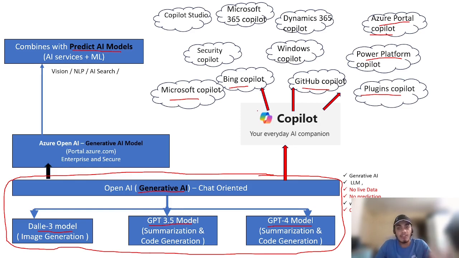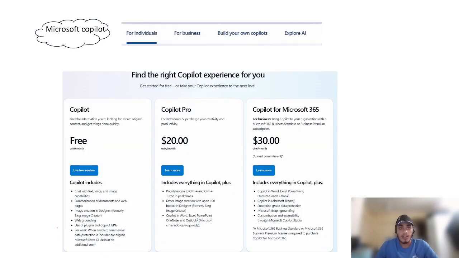Copilots come under this generative AI bracket, and they use GPT models for the purpose of summarization and things like code generation, and also use DALL-E implicitly for the purpose of image generation. Copilots can essentially do a lot of things, like generating an image of a delicious looking pizza, and maybe writing a mail to your friend Jeff, congratulating him on his wedding. This is something called Microsoft Copilot.